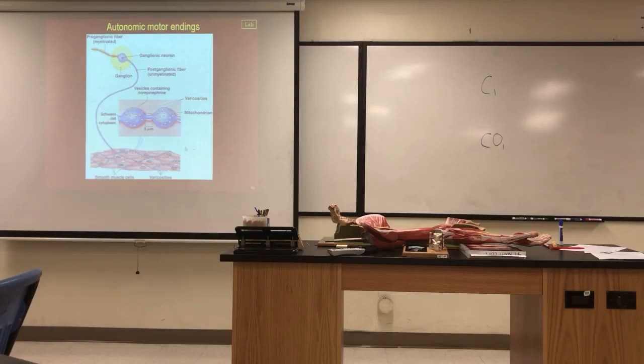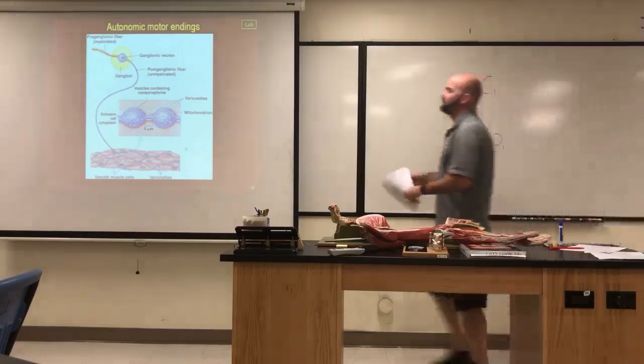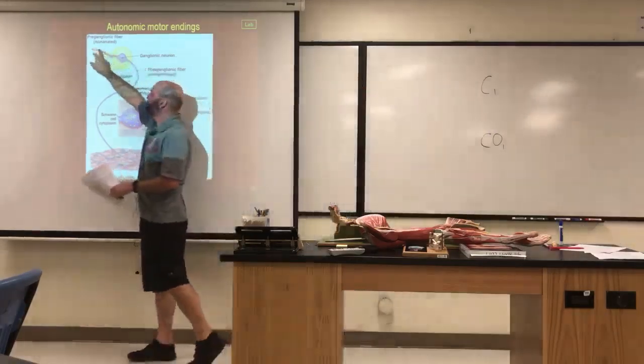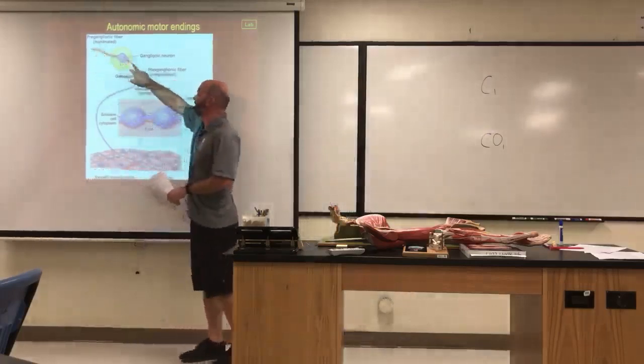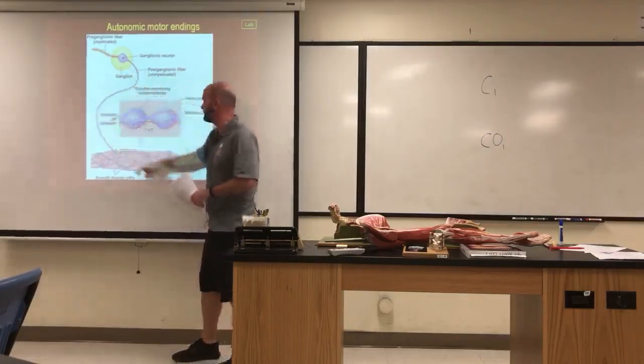Somatic motor output to skeletal muscles is achieved through alpha motor neurons, also called lower motor neurons. So autonomic output to anything other than skeletal muscles, smooth muscle, cardiac muscle, glands, adipose, etc. That autonomic output requires a two-neuron chain, a pre- and a post-ganglionic, and it's the post-ganglionic that ultimately innervates the target. So here's your lightly myelinated preganglionic, it's a type B fiber. Here's your unmyelinated type C fiber, which is the postganglionic.